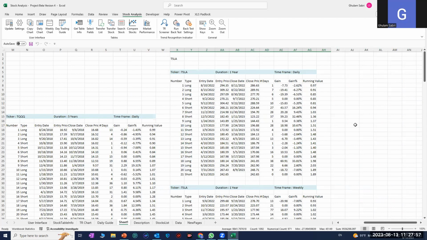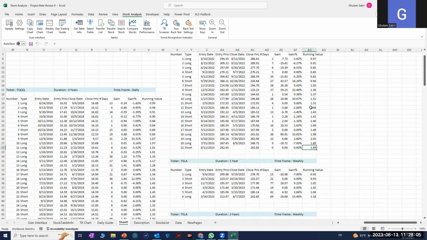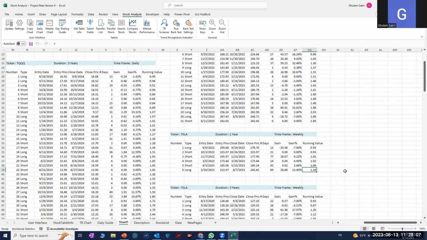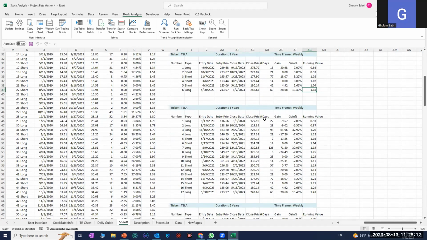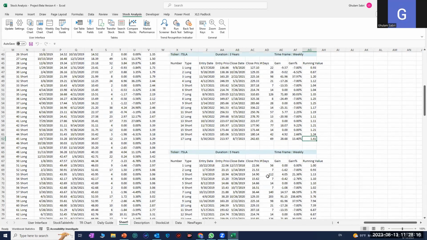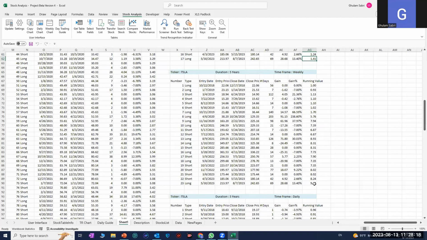Same repeated for Tesla. Daily, 1 year Tesla, it says 21. It gives you an 89% return so far, last 1 year. If I change to weekly, it gives you only 18%. So Tesla was more profitable on a daily basis. But if I go to 3 years, Tesla gave me 41%. But if I go to 5 years, the weekly gave me 834%. It depends upon your, again, the dollar cost averaging for a long term.